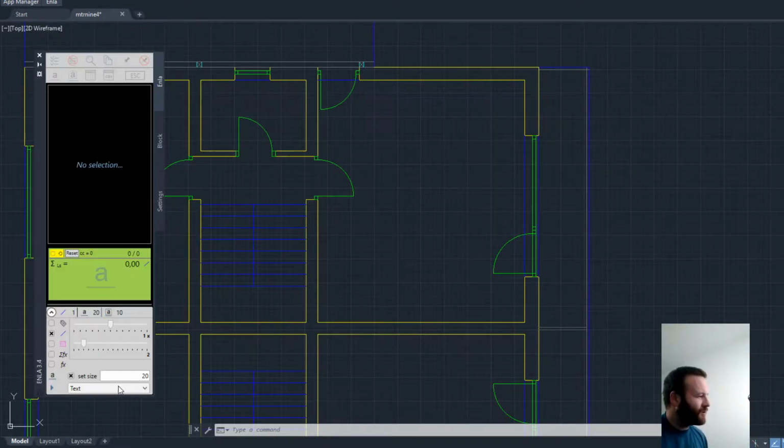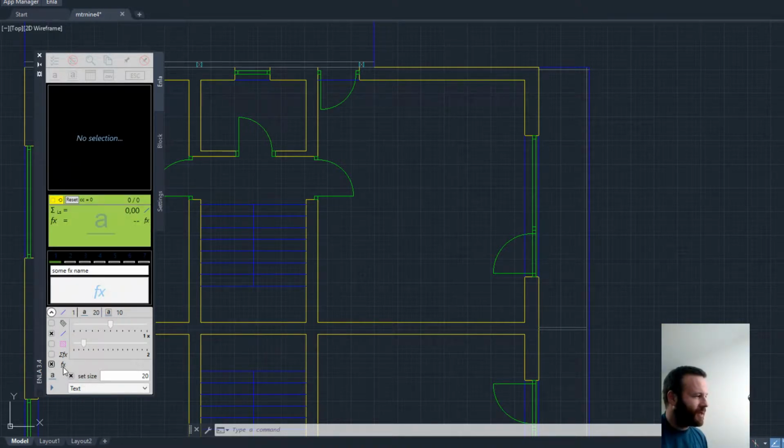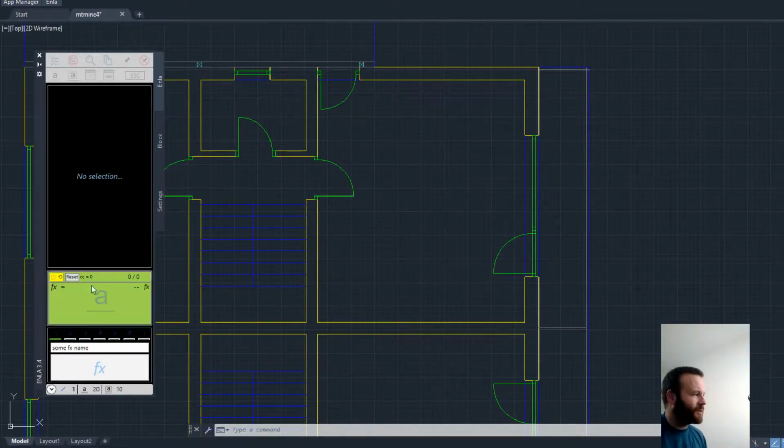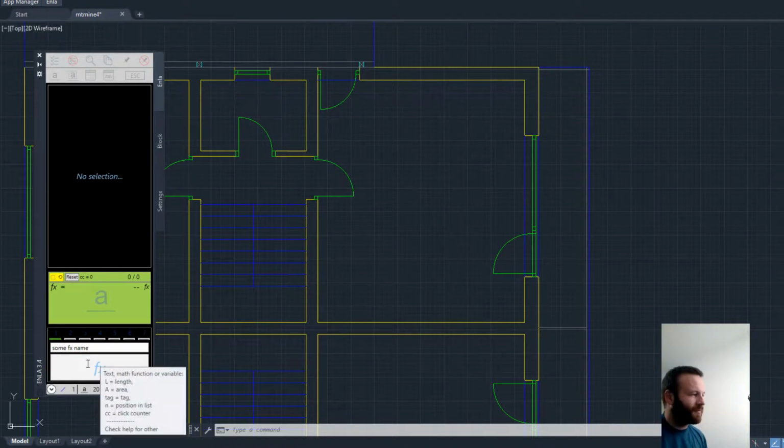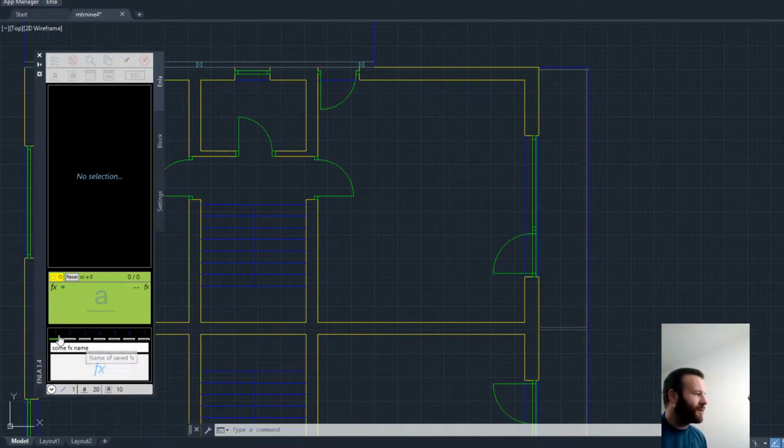So first we are going to turn on FX, and I'm also going to turn off length because I'm not going to need it. What I care about is this field here, and this is actually a new user interface part that is now available.